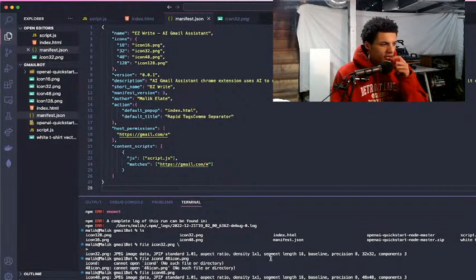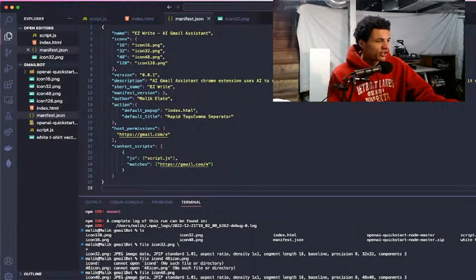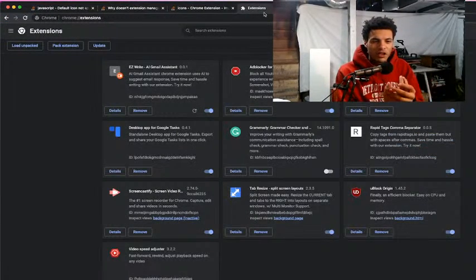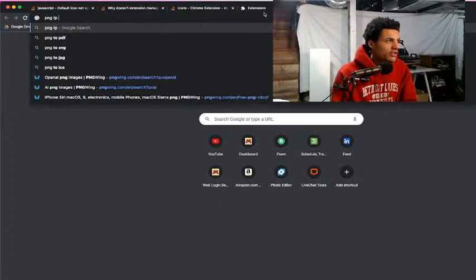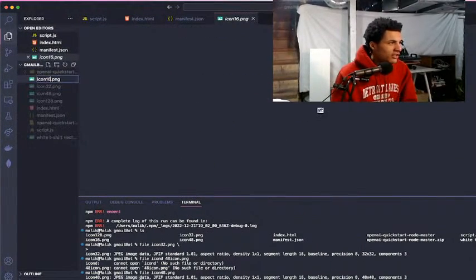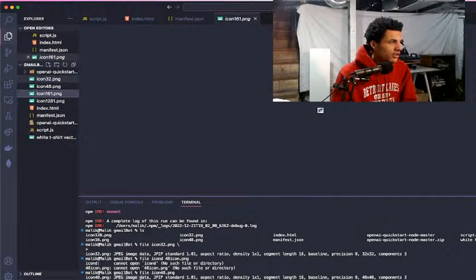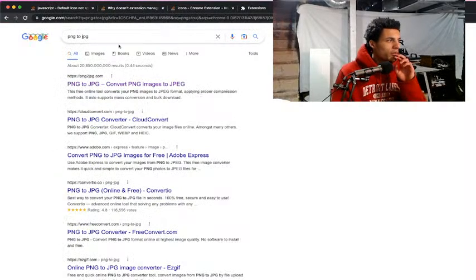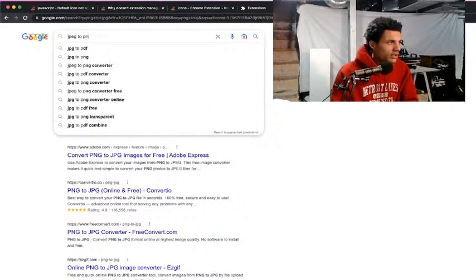Maybe they're not PNGs. They're not. Look, JPEG image. No shot. They're JPEGs. Okay, that means I need to go convert them to PNG. I'm also going to rename each of these, just add a 1 after each of them, so when I download them into the folder as PNG, I won't get confused by the name. Okay, so I added a 1 after all of them. So PNG to JPEG. Oh, we need the opposite. JPEG to PNG.